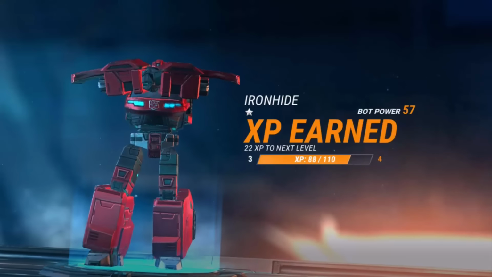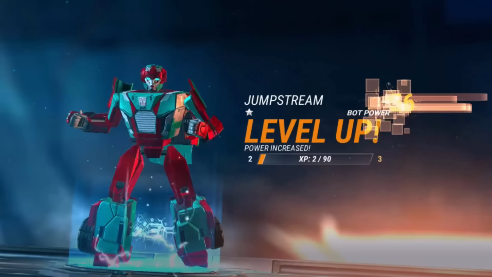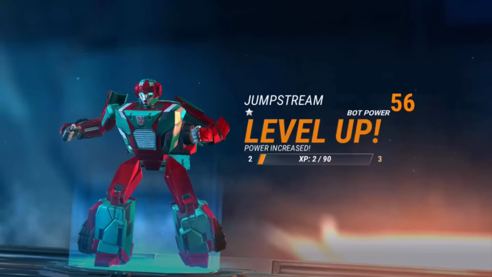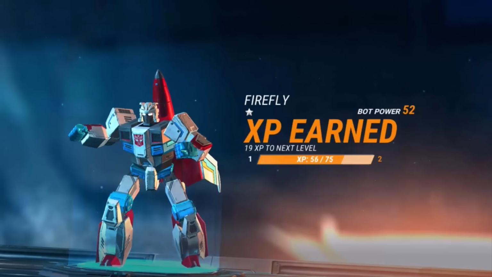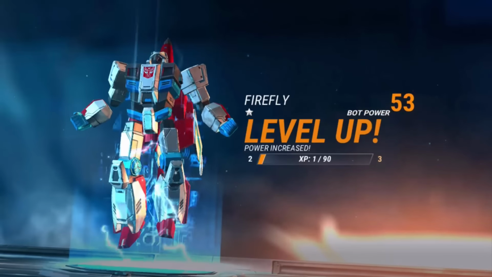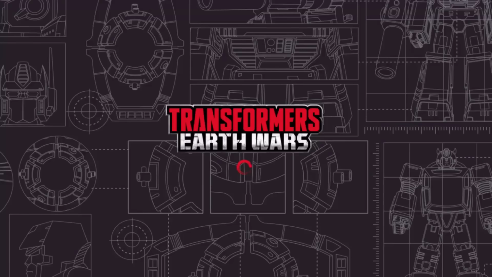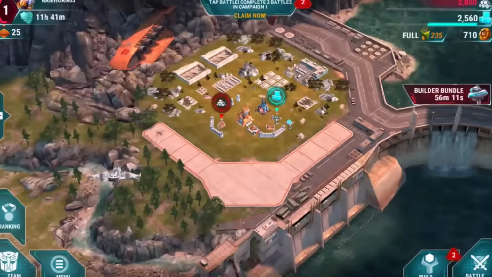Okay, let's continue. That's 100% destruction. Wow. Okay, we did not get up to level 4. That's fine. But Jetstream is level 2 right now. And then Firefly should be level 2 as well. There we go. And okay, I guess we're going to complete the next one, and then we're going to get to save Optimus Prime.